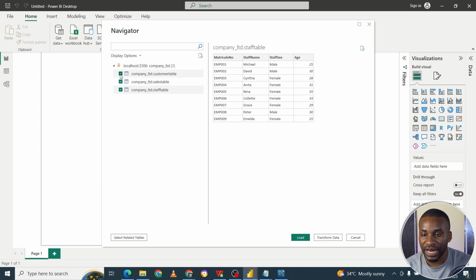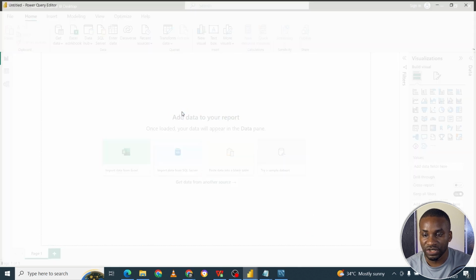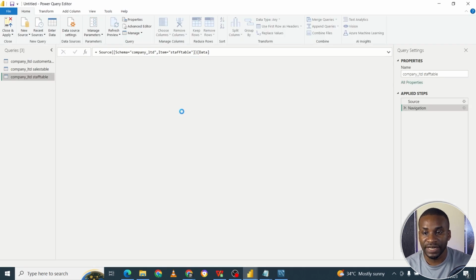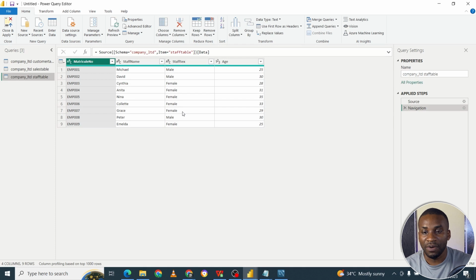Now I'm going to select all three and go to transform data. I would like to do some small transformation, even though the data from the MySQL database was relatively clean. But let's go now to the Power Query and see if there are any transformations that we need to make to this data. So I'll just look at the staff table. I see the matricule numbers are up here. That looks okay.